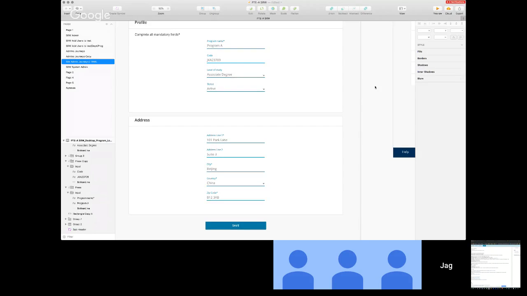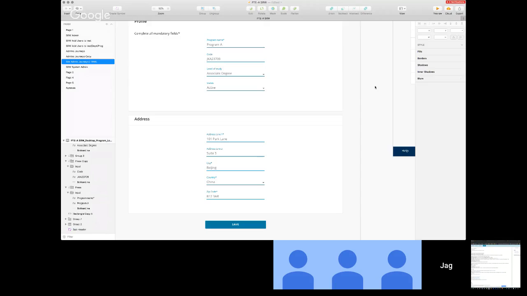Okay, so as comparing to the story, we have program name, and then program code, which will be implemented in a separate story. Then we have this level of study, and there is a set of predefined values that need to appear in this dropdown. It is all specified in the story.